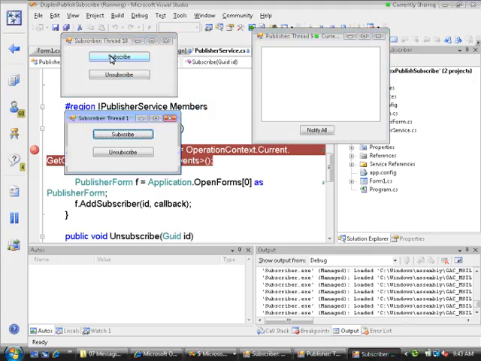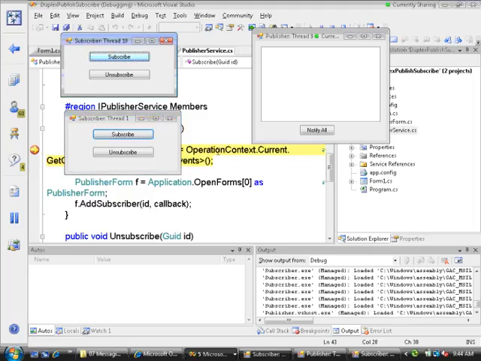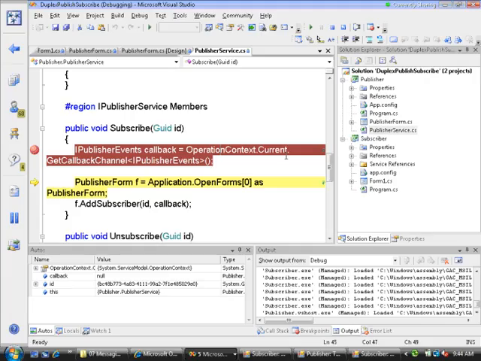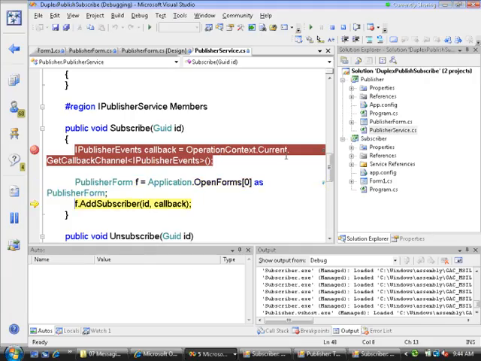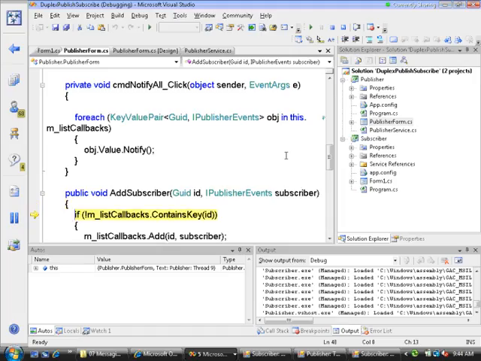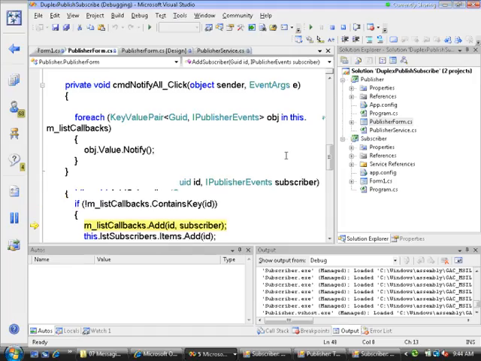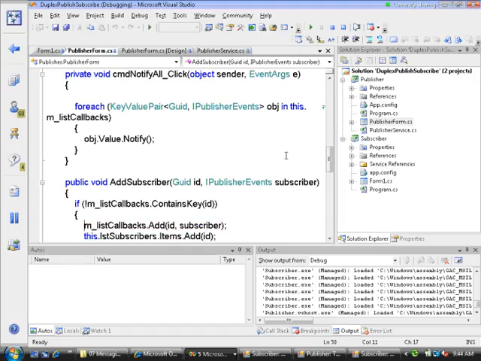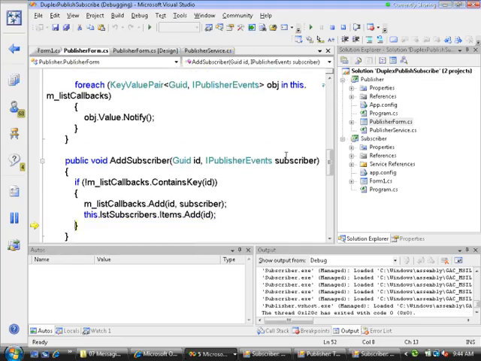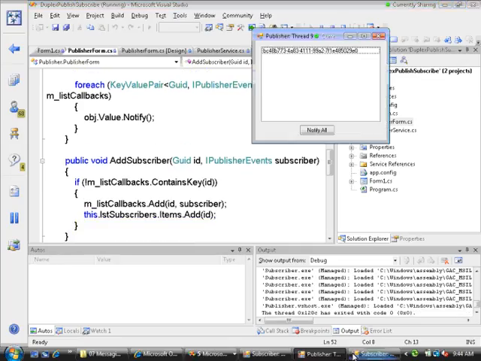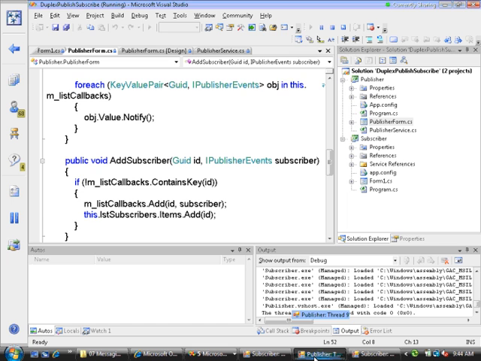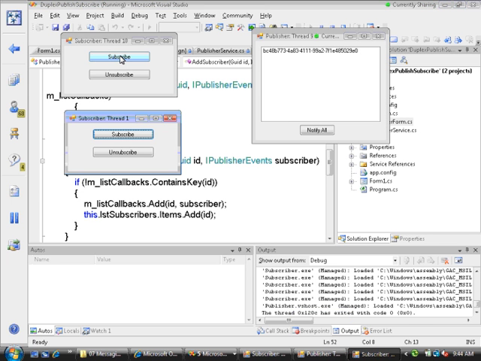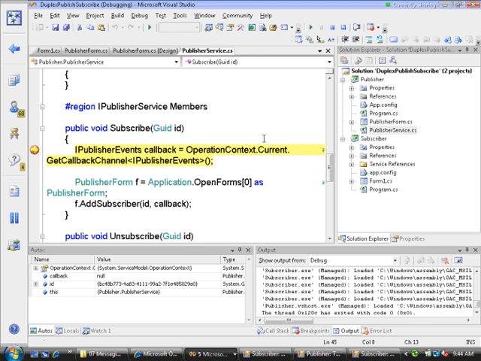So now I have two subscribers. I'm going to call subscribe at the service. And what that's going to do is add this particular callback to a list of callbacks retained by the form. So I'm adding to a subscriber list. You can see that, right? So the first subscriber has done it, and now the second subscriber will do the same.